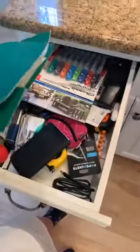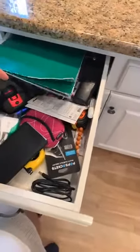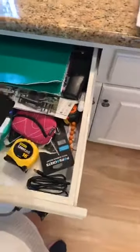This second drawer is a little less organized. I have a folder for restaurant menus — these are takeout menus from different restaurants. I should go through and clean it out since some are very old. But if you do order takeout or want to decide where to go, it's nice to have handy. There's also a calculator in here — it's more of a catch-all.